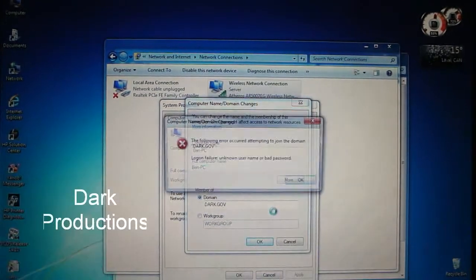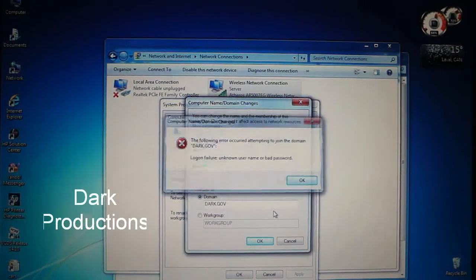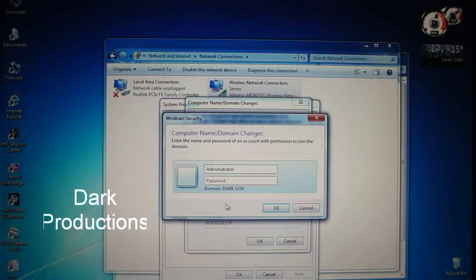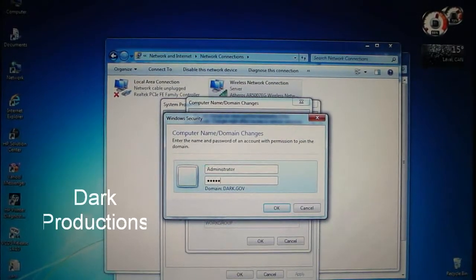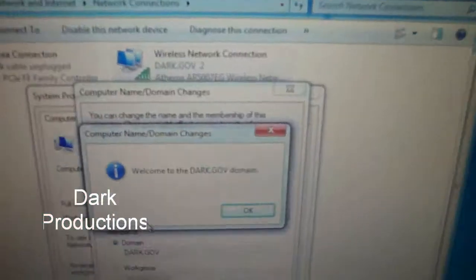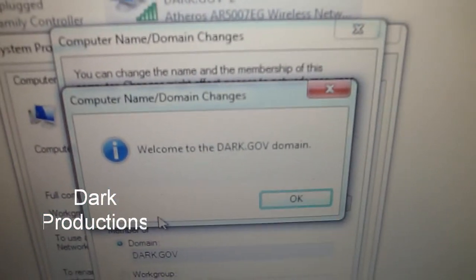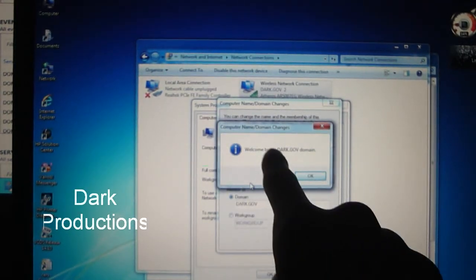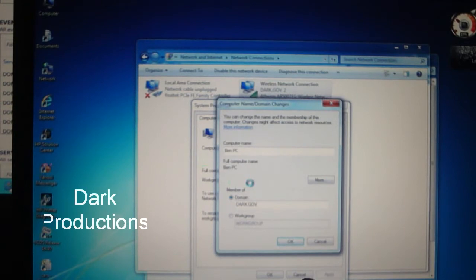And now we failed the username and password, so add. Okay, there we go. So our I on our keyboard got some problems. Now tapping on the keyboard should actually improve, the harder you type. Didn't know about that. However, what we know is that we are communicating from our machine, and there we go. Welcome to the dark.com domain.